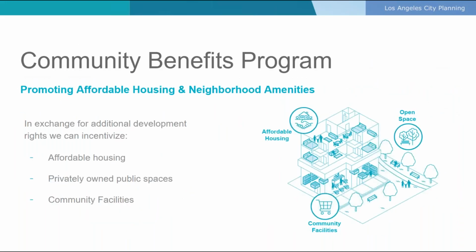The Community Benefits Program is a new zoning tool that can be implemented with a CPIO. In exchange for additional development rights, we can incentivize affordable housing, privately owned public spaces, and community facilities like daycares and full-service grocery stores. We look forward to working with each community to identify potential locations where this tool can be applied, as well as determining the incentives that could be available for each community.